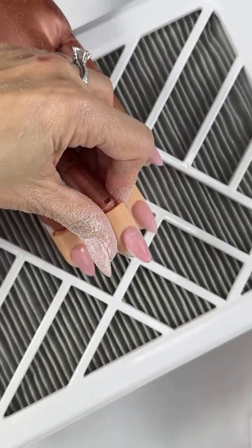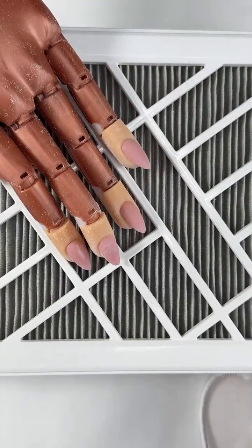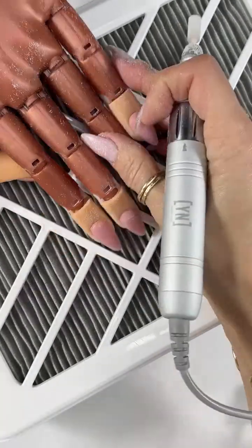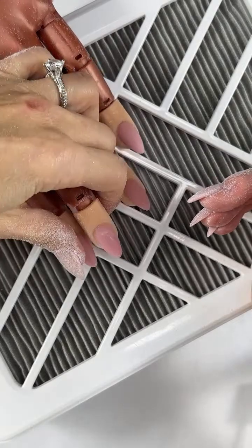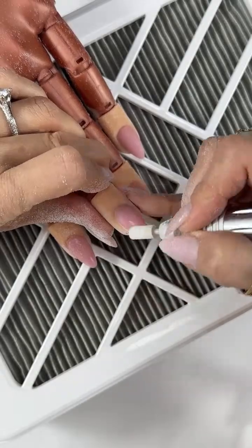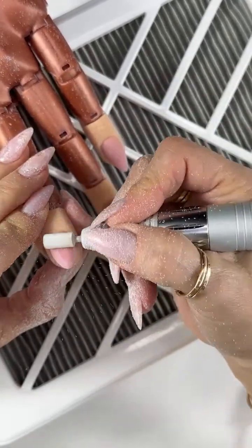Another thing, my dust extractor is sideways, so my arm can fit very comfortably here. I don't like my dust extractor like this; I'm not able to sit ergonomically right. That's my personal opinion though. So if you've been struggling, try this. It helps a lot. So those of you who are new and hopped on, I am doing 4 nails in a look like you would do on a full set.